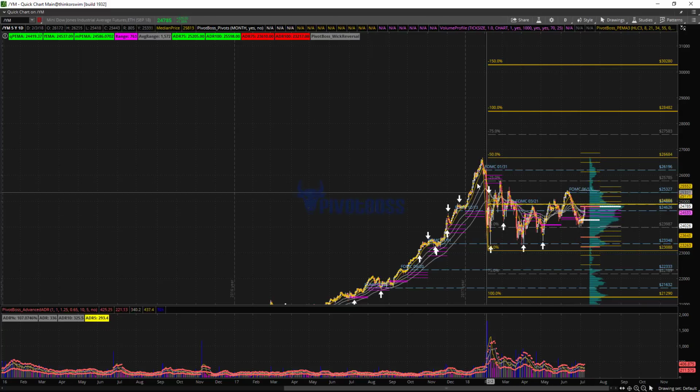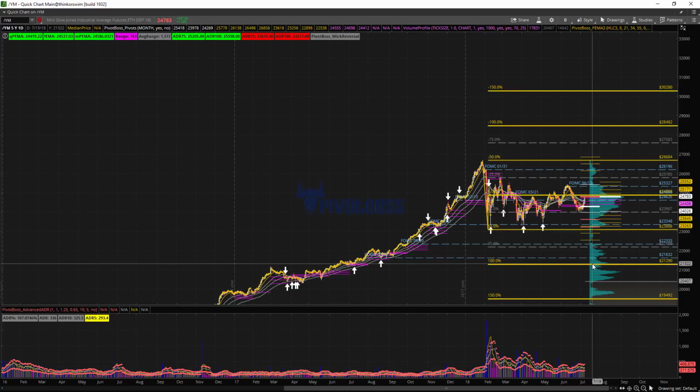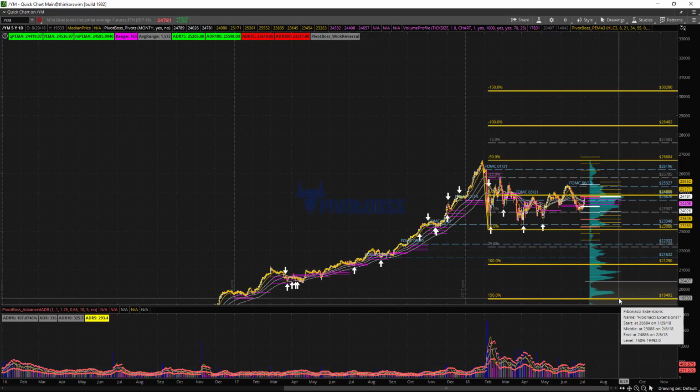But this is building the energy that we talked about at the beginning of the year. Now 6 months in, or 5 months in from that sell-off, I think we're closer to the end than we are to the beginning. So this one's still building some significant energy for perhaps a significant move to 30K down the road. Doesn't have to break to the upside. If it were to break down, we could easily get a move to the 50% target. That's 21.290, and then a big move to the 100% would drop it all the way to 19K.